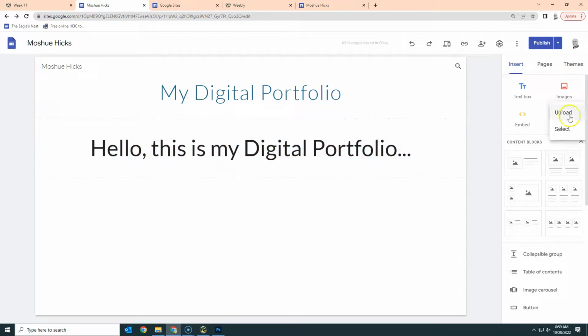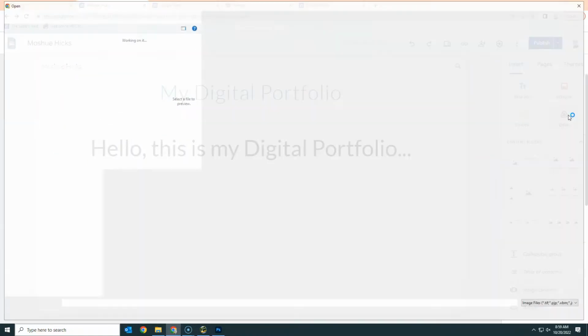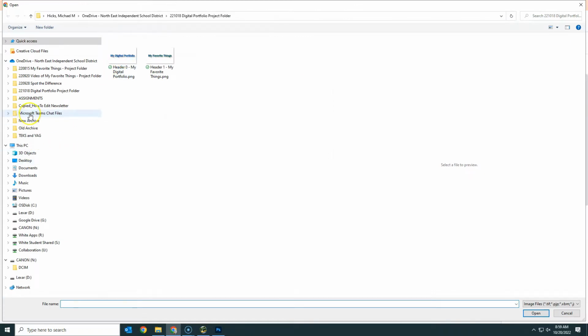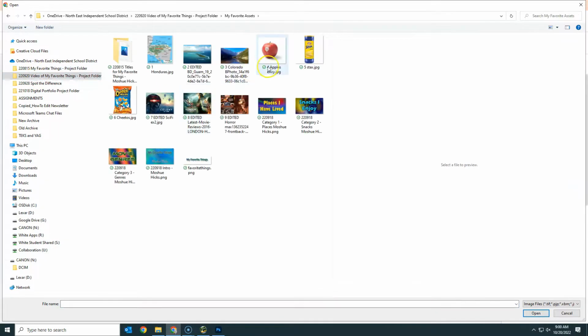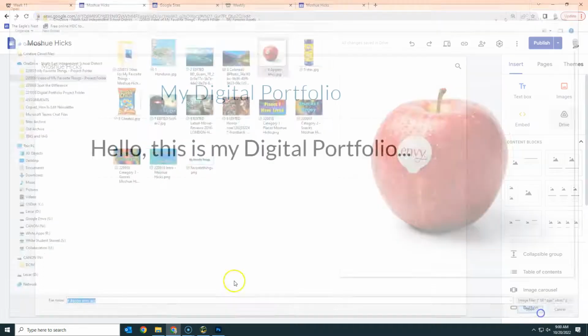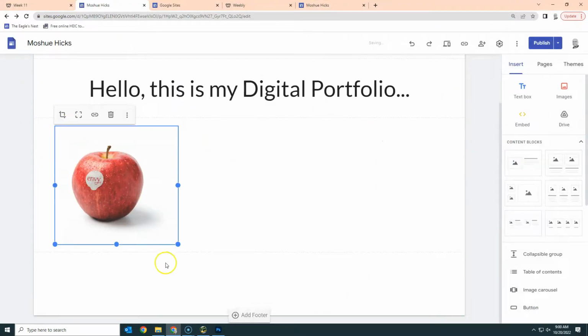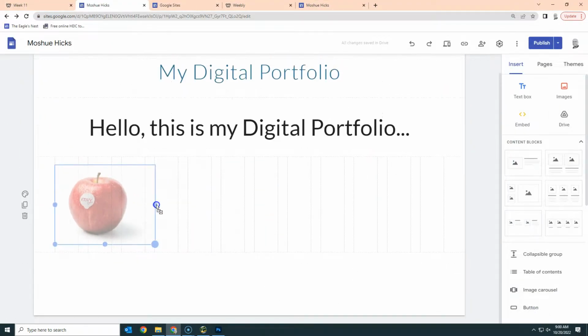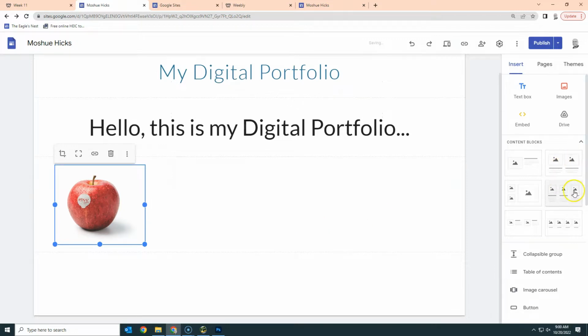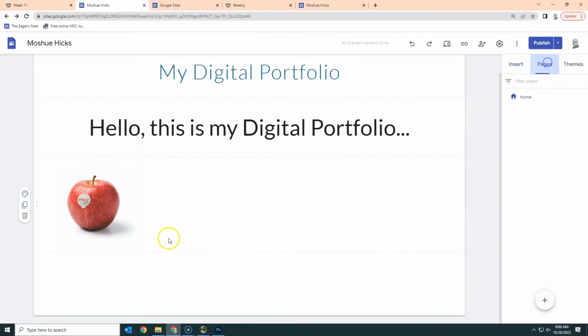Adding an image, you get to upload from your computer. So if you're putting, let's say, your assets, such as a picture from your collection, you can make that picture larger or smaller. There are ways of arranging pictures. So there's a lot of different tools here. Now, you're going to have several pages. So you can click plus down here at the bottom and add a new page.